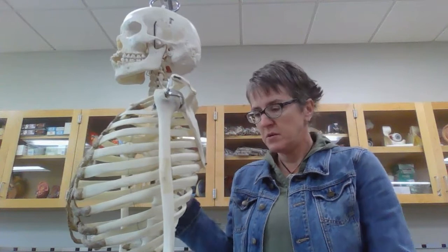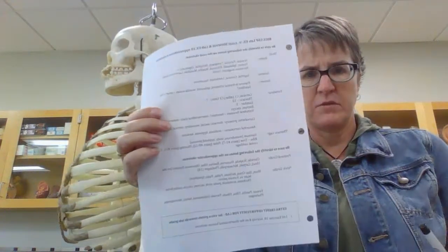Time for the second skeletal lecture. I don't normally spend a lot of time in lecture talking about the bones. We spend that time in lab, so hopefully, if you're unable to come to lab, you're working through the material and practicing your bones. But I'm going to just walk through the basics, and this time I got the sheet to make sure I mention everything I'm supposed to mention. And this is the list of bones you need to know. It's been put on Wiley Plus. And now, since I'm breaking it down into two lectures, it's not that difficult.